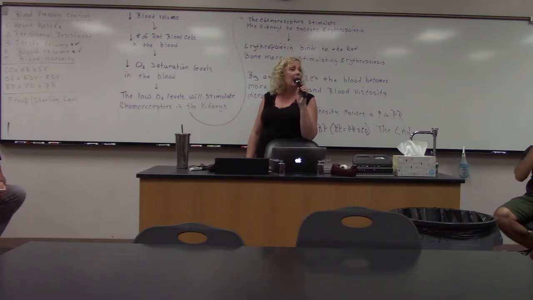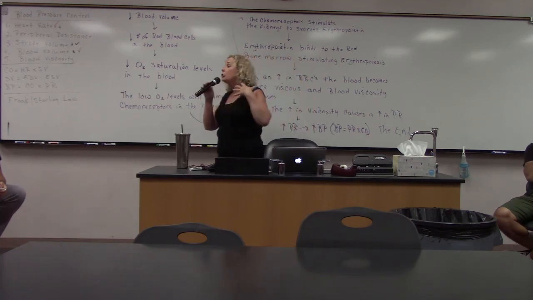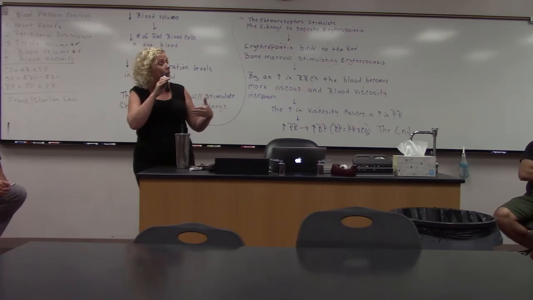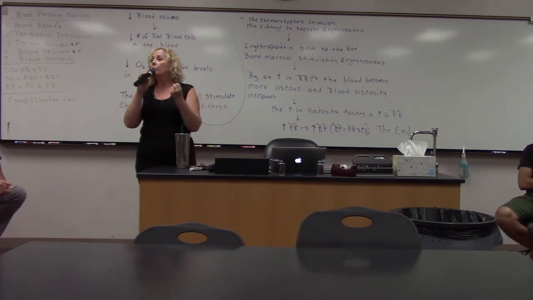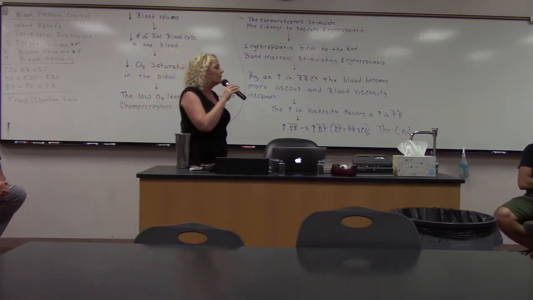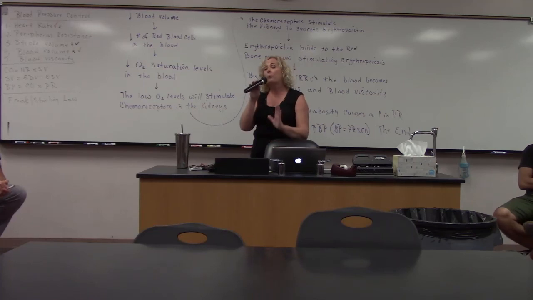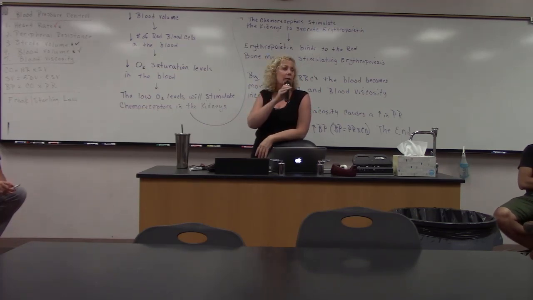They cannot ever live at sea level because their heart is so strong that when their blood thins out, the heart would pump so hard it would blow blood vessels like in the brain or in the kidneys, and they would end up dying. So people who are born and raised at these very high altitudes cannot ever live at lower altitude. They have to stay at those higher altitudes.